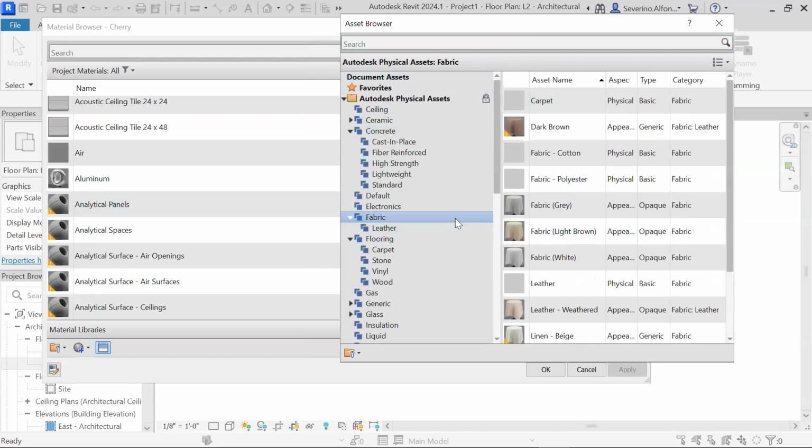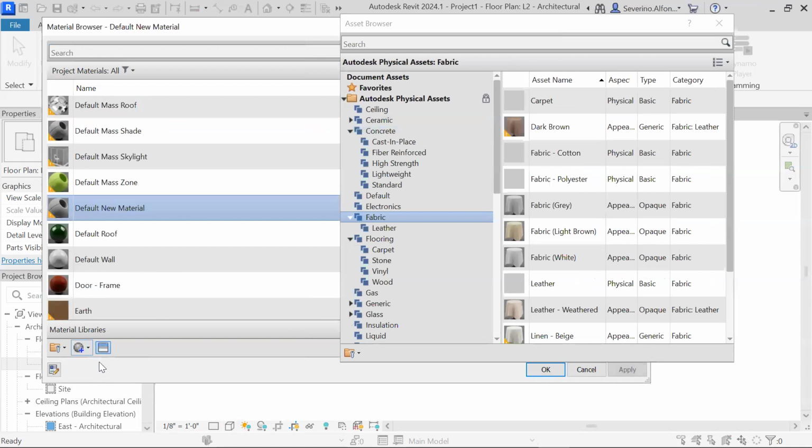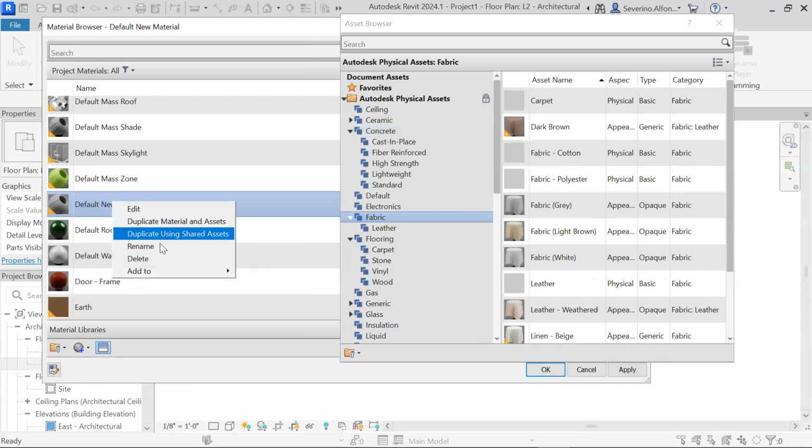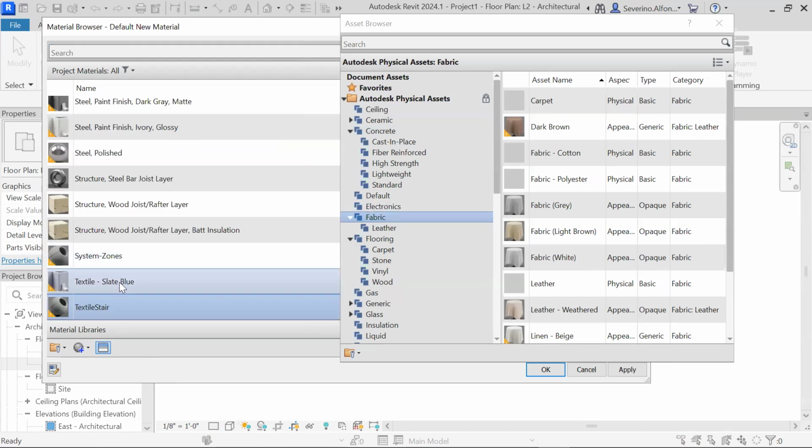How can we use this, guys? There are different ways to do that. I personally like to go to the Material Browser, say New Material. You right-click and rename that material, and you call it, let's say, textile, as in the stair, or something that is clear in the wording, so you never have to search for it for half an hour. No?